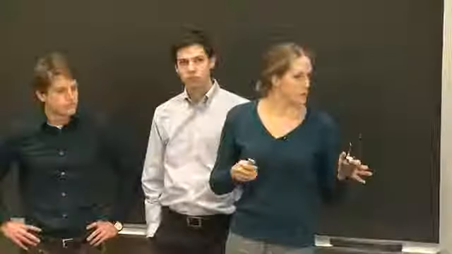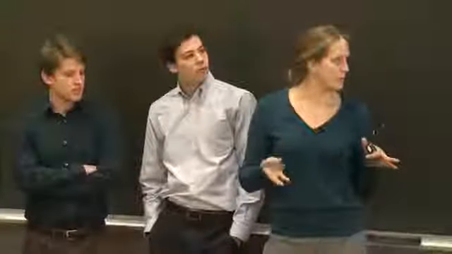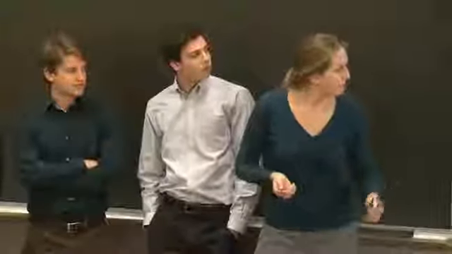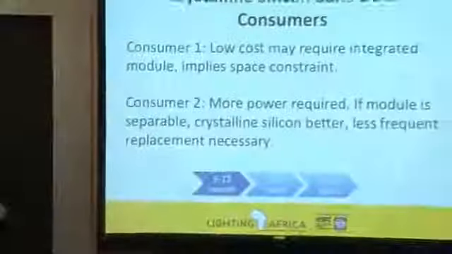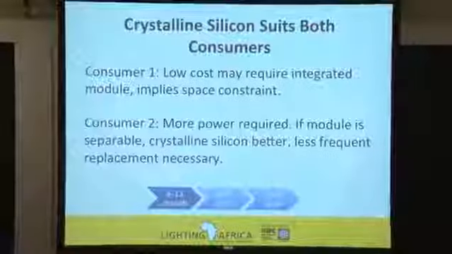Or it opens up another opportunity in that you could use crystalline silicon, encapsulate it with standard glass aluminum frame, and this photovoltaic module could actually exceed the lifetime of the device. That is, a person could buy a solar portable lantern, which would only last 3 to 5 years, and replace the SPL later, replace the LED and the battery, but still use the same photovoltaic module. So for both consumers, low cost and high performance seeking consumers, crystalline silicon presents a better solution.